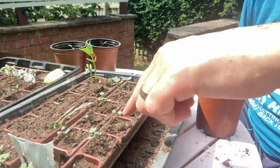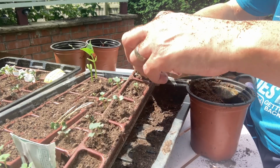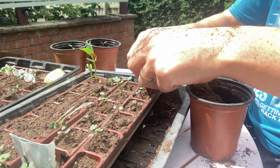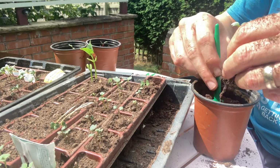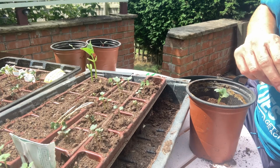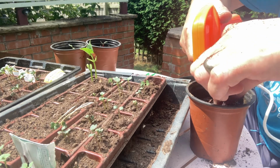Next one's the radishes here. Bit of compost. Prise them up first. Just give them a hand out. Look, they come out and loosen them up. Bring them apart. Radishes, you can plant them in 2s. So use a slightly bigger end of the dabber. Push them in. The truth be told, you can plant them in 3s and 4s. It just depends what you want to do.